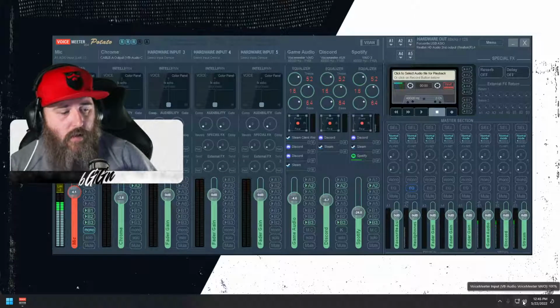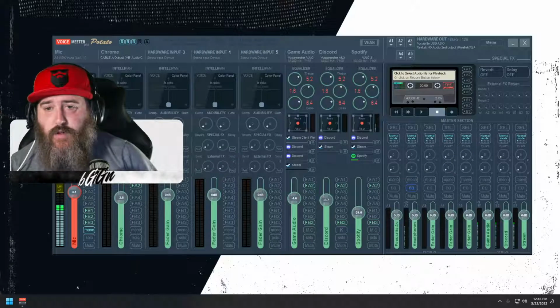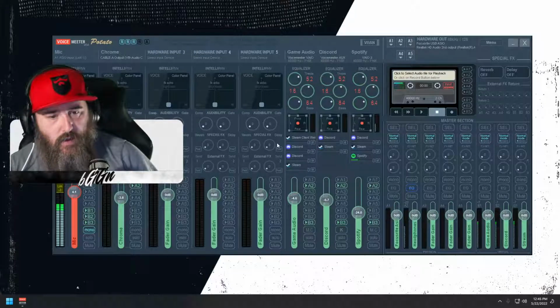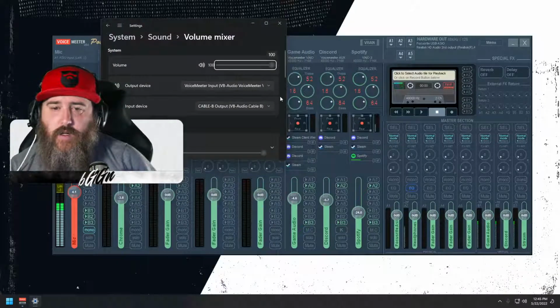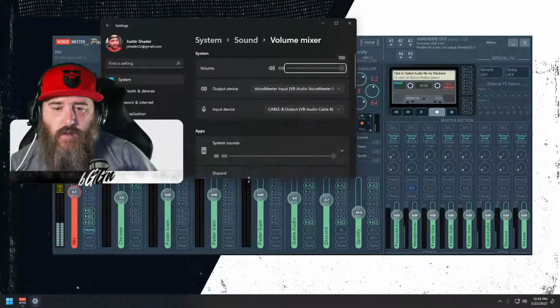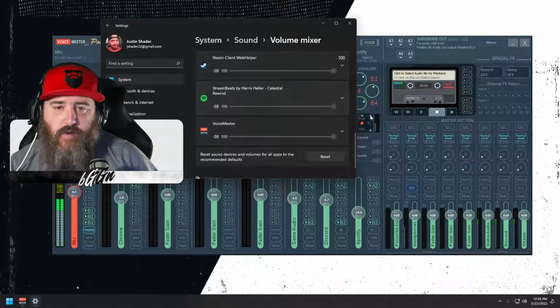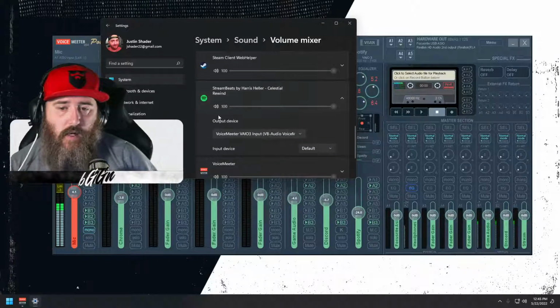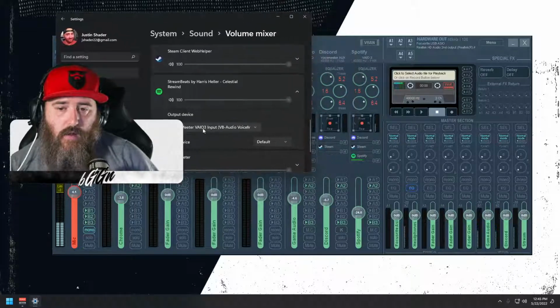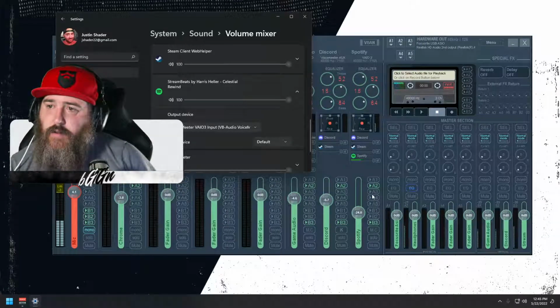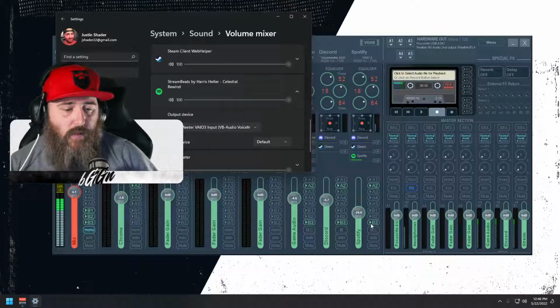Now, the alternative method with programs like Spotify, because Spotify does not let you choose in the app itself where you want to send your audio. You have to do that in the volume mixer. Standard Windows volume mixer. So you'll scroll through this list and you can see here's Spotify. Click this little arrow down here and it chooses what device you want to output. So by selecting Voicemeeter VAIO 3, that brings it into this strip right here. And then by choosing V3, it means I'm sending it into the stream so that you guys can hear.